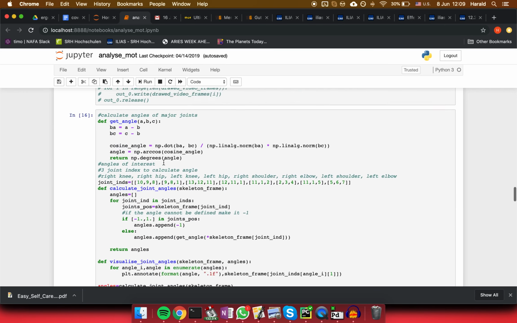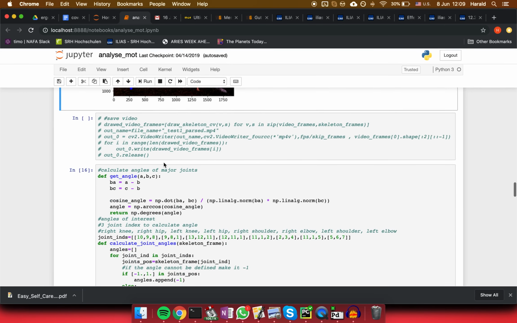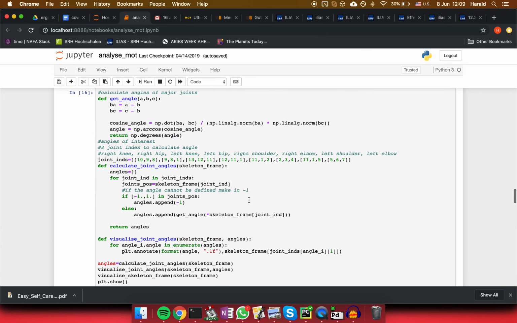And for each skeleton position, we calculate joint angles for the knee, the hips, the shoulder, and the elbow, because we want to have somehow a generalizable representation of a skeleton. So, for example, people with long arms would have very different coordinates of arm positions in comparison to people with short arms.